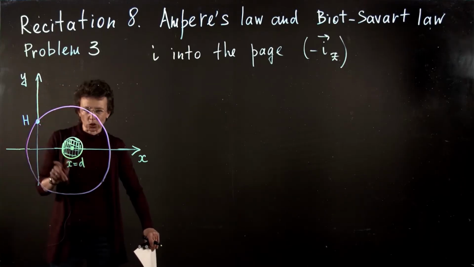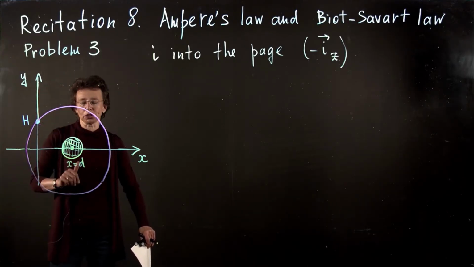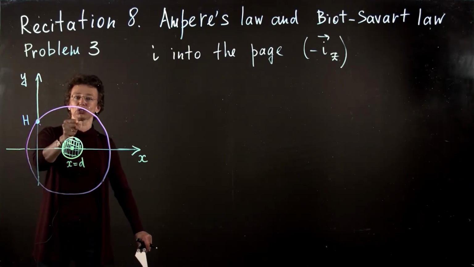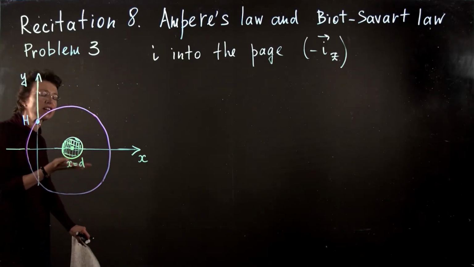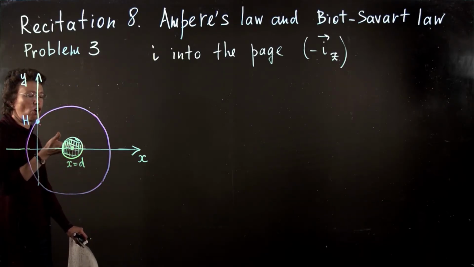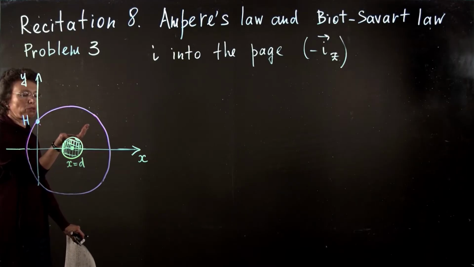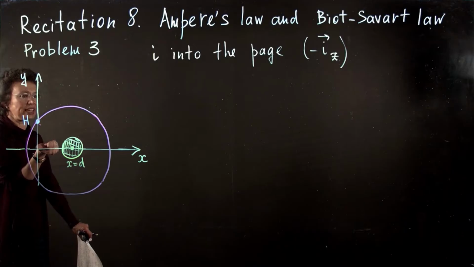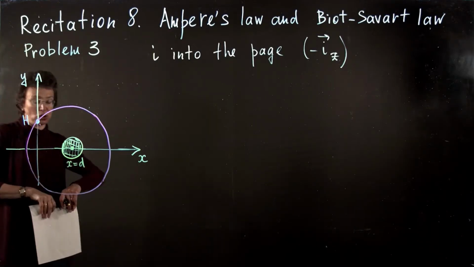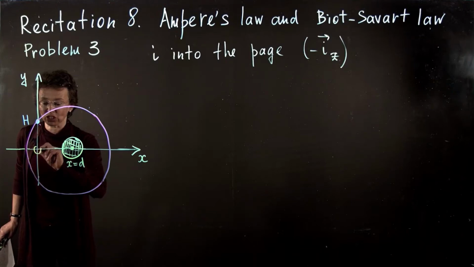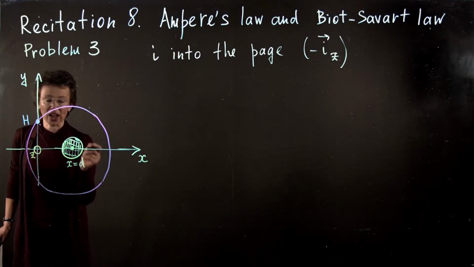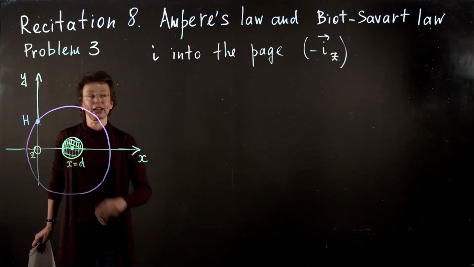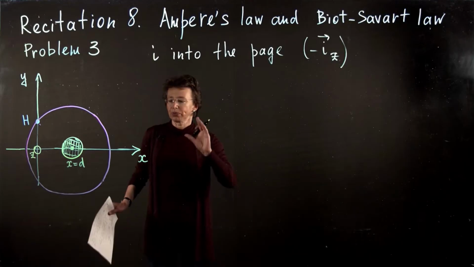I remind you that X, Y, Z follow the right-hand rule, which means that you take your right hand. I use my left hand because you see my mirrored image. You use your right hand. You put your fingers along X, you bend them towards Y, and your thumb shows you direction of Z. So Z is out of the page. This is the direction of Z. X, Y, Z follow the right-hand rule. But the current is in minus IZ direction. It goes into the page. Okay.